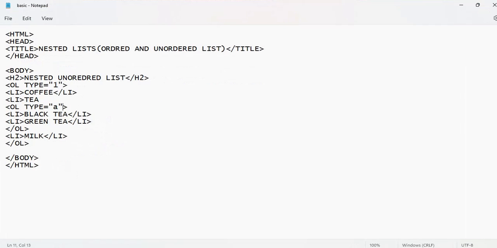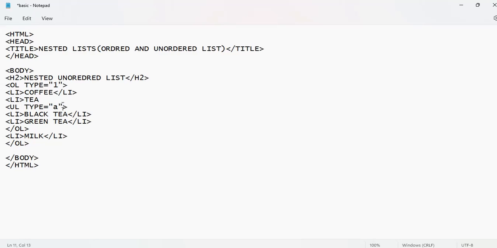Okay, one more thing, you can also have an unordered list nested inside an ordered list, and you can have an ordered list nested inside an unordered list. Let's see how. So here this is the OL ordered list. Within this I can have an unordered list. There's no doubt about that, right?